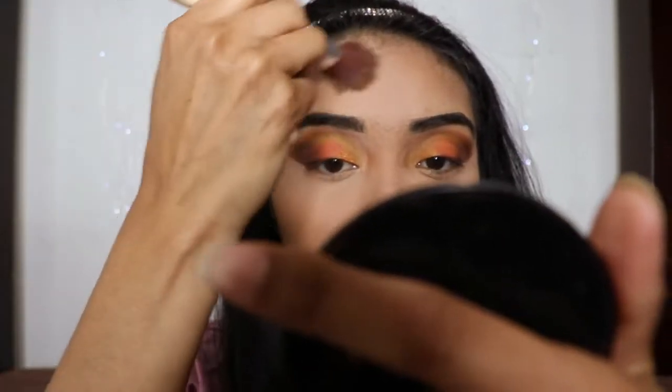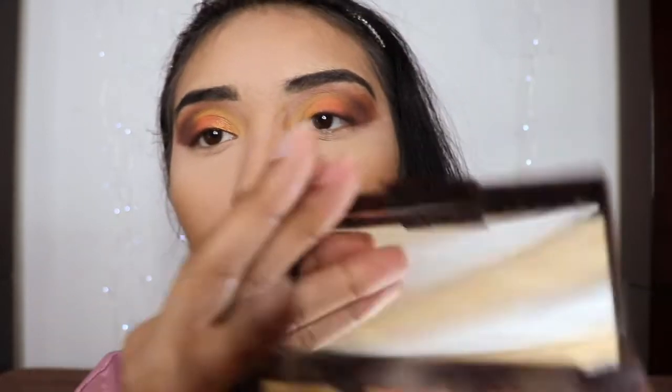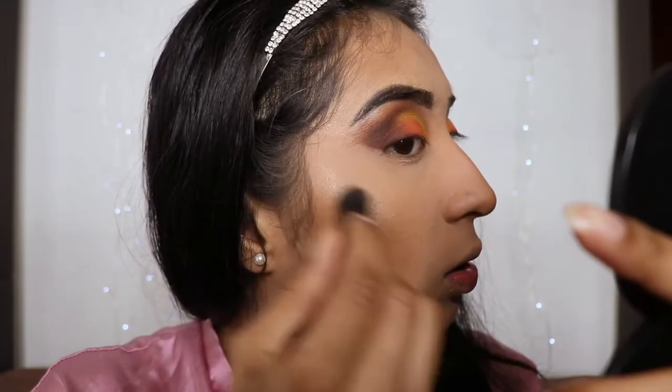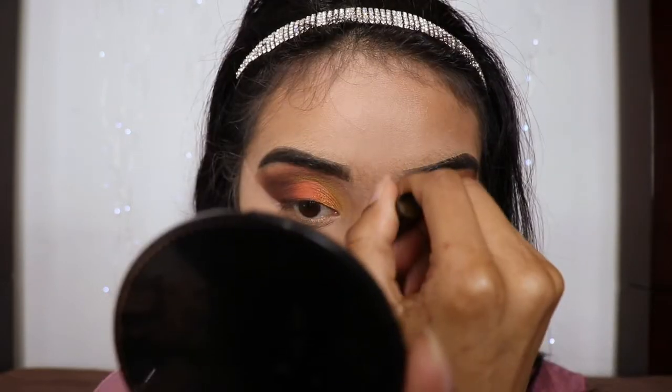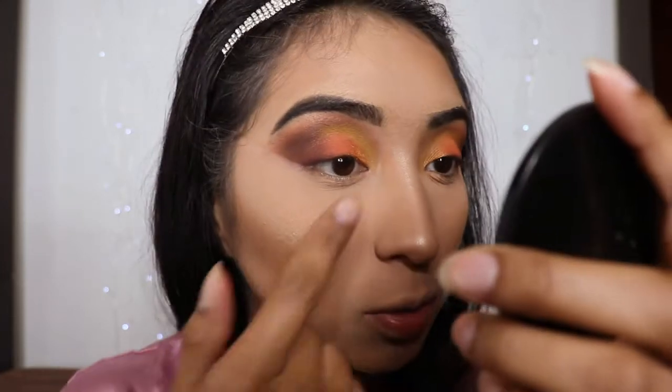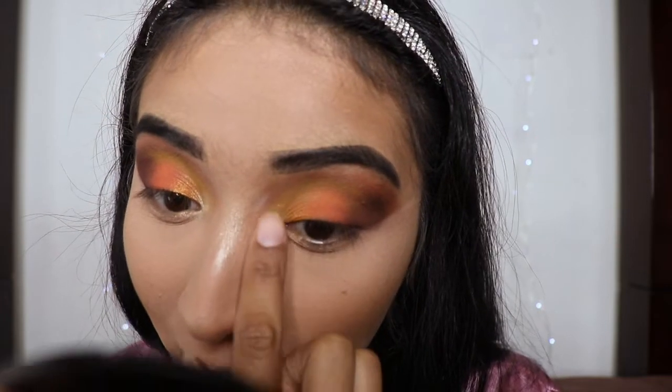Because down here. And I'm gonna do highlighter. Gold palette, super cute. The Charlotte. This one right here. Awesome. You guys see the difference? And I'm gonna just add a little bit in the inner of my eyes, the same color that I used. I'm just dabbing with my finger. Cute. And then the other side.